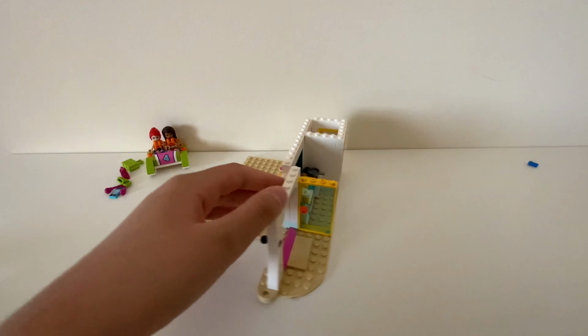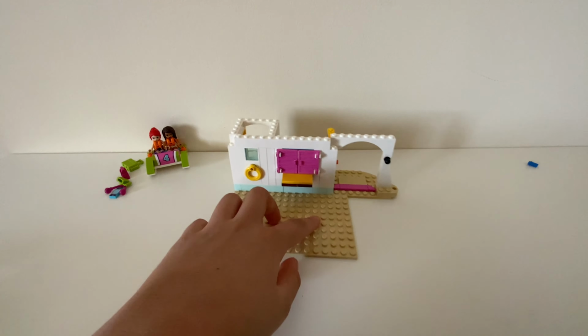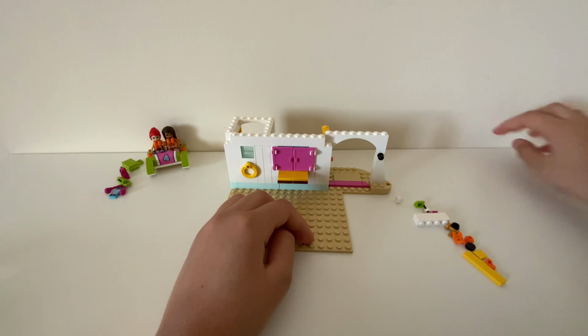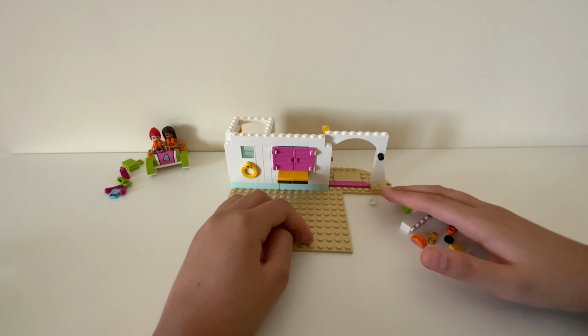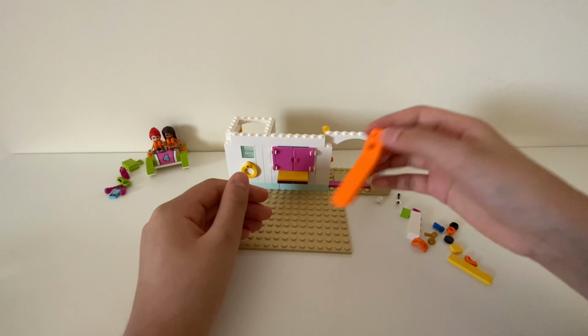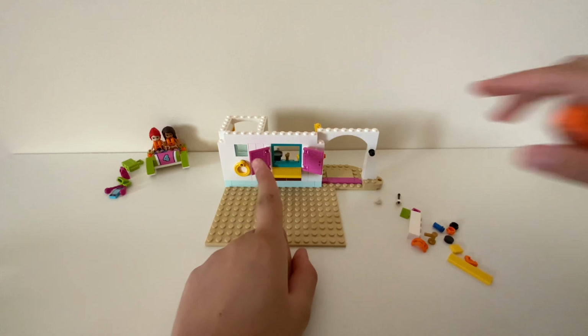This is what we have in bag number one. We are done with it and we're going to be moving on to bag number two. And here are the extra pieces. So we have another little life vest, and then we have another little tap, and so much more if you lose them. And also the set does come with a brick separator if you need one. Let's open these up so it's nice and bright. And let's move on to bag number two.